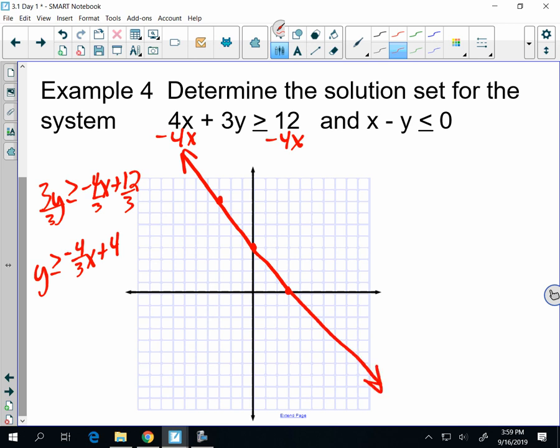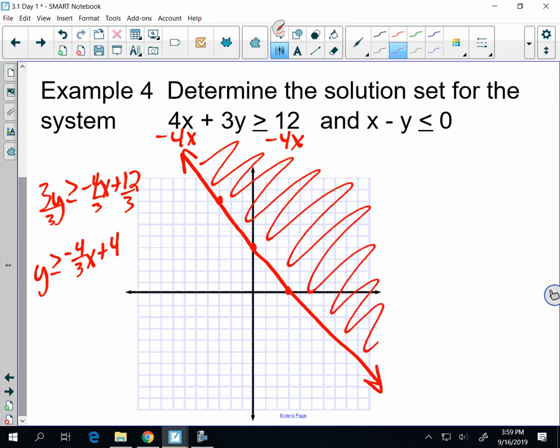And I'm going to shade in different colors here, so you're going to be able to see the overlap. But if you want to not shade yet and wait for the end, you can do that as well. Or shade lightly here is what I would say, because we got to see like where the overlap is. But this would be greater than, and greater than would be above the line. So greater than would be like this.